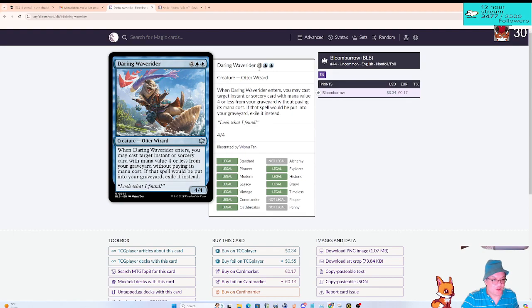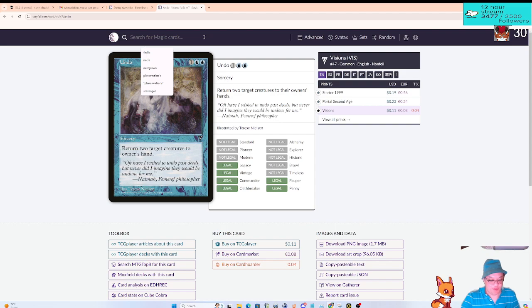Daring Wave Rider, 4 generic and 2 blue. Creature, Otter Wizard. When Daring Wave Rider enters, you may cast target instant or sorcery card with mana value 4 or less from your graveyard without paying its mana cost. If that spell would be put into your graveyard, exile it instead. So they basically just made Goblin Dark-Dwellers.